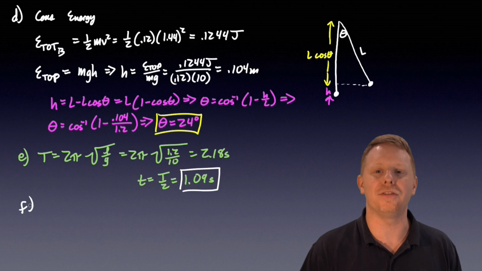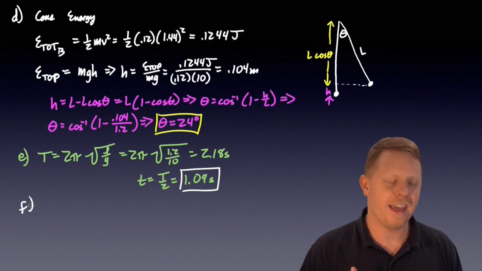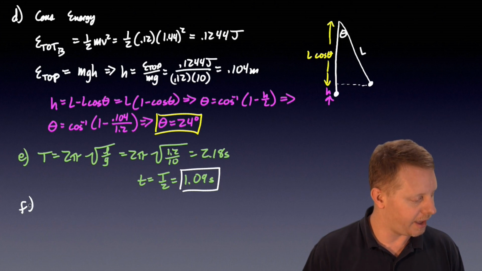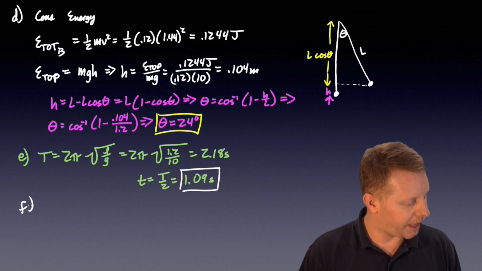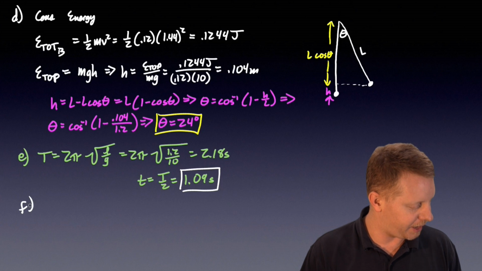As you have a more massive dart, you're going to have more momentum. As you have more momentum transferred to the block, you get more kinetic energy. So you're going to have more gravitational potential energy at the top, and therefore a higher height. More height, more h. Therefore, you're going to have a greater angle. So for F1, I'd say that's a greater angle. For F2, would the period of oscillation after the collision increase, decrease, or stay the same?